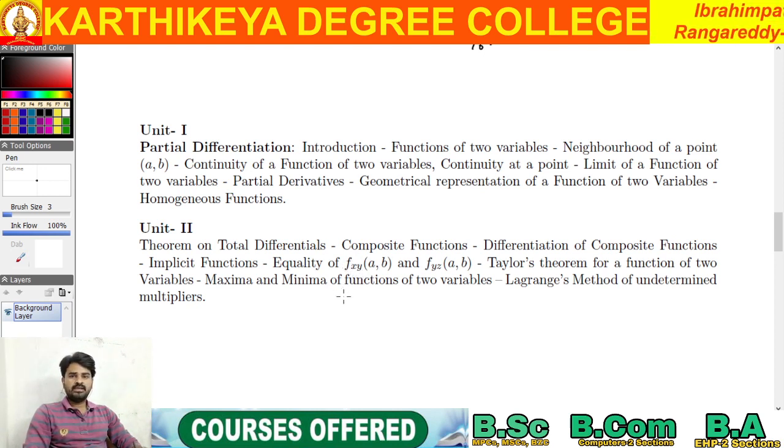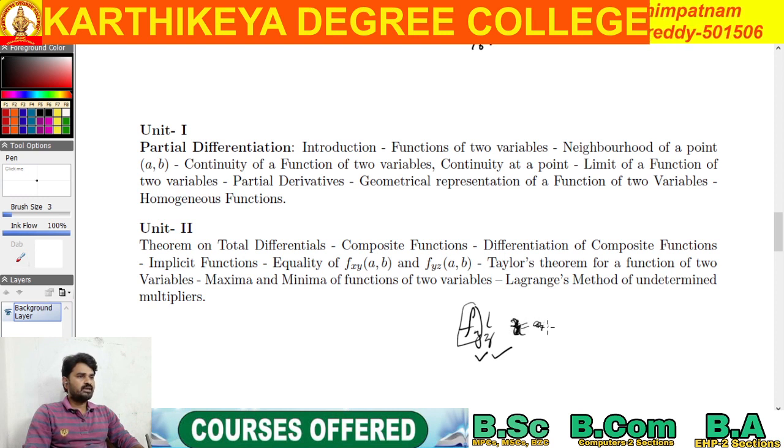Already we have done the differentiation of a function at intermediate level, where there is only one variable. In degree level there are two variables x and y. The same as the derivative f_yx at (a, b). Here f_yx means we differentiate the function f with respect to y and then with respect to x, first y and then x, and then put x equal to a and y equal to b in the obtained values.